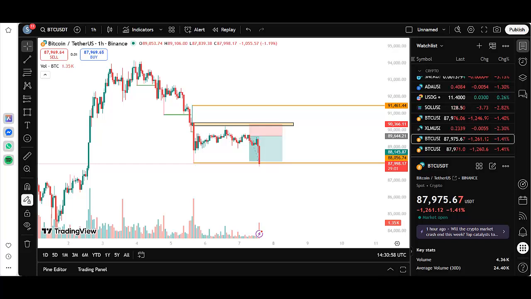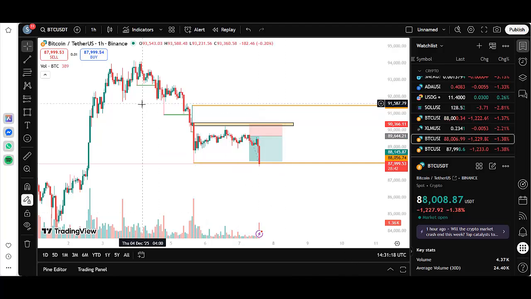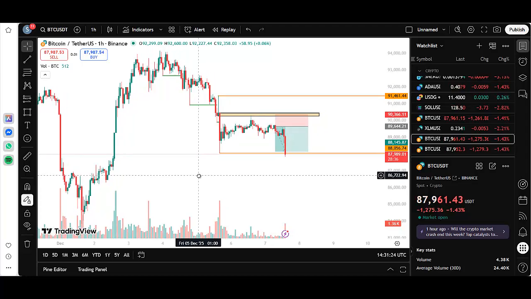Hello guys, I just closed out of this trade as you are seeing right in front of you, and I'm going to break it down so we see what's going on with Bitcoin. The last time I said Bitcoin was in a downtrend, but at this point I actually don't know whether Bitcoin wants to generally be in a downtrend or an uptrend.